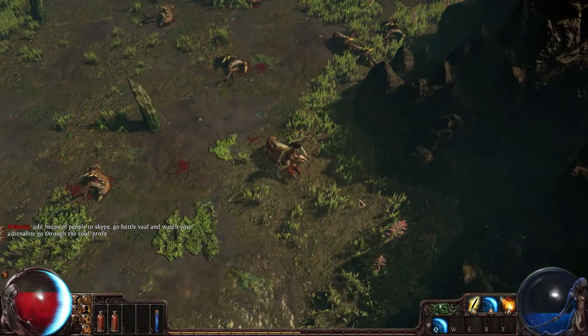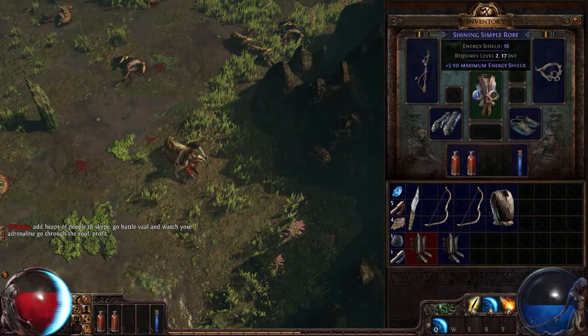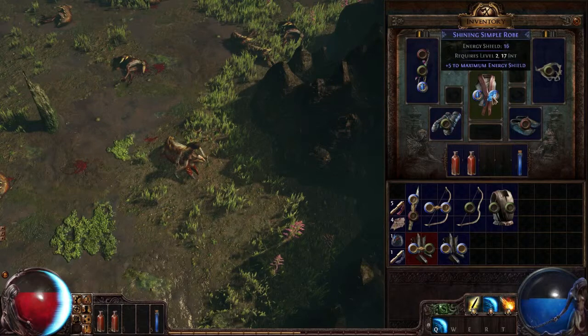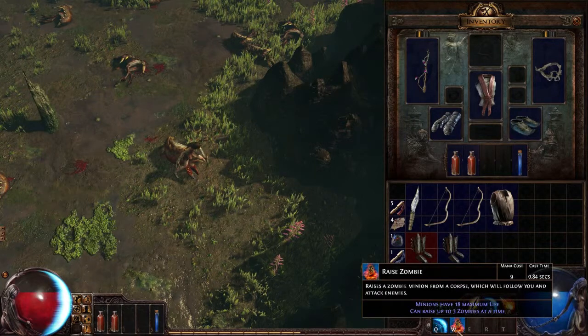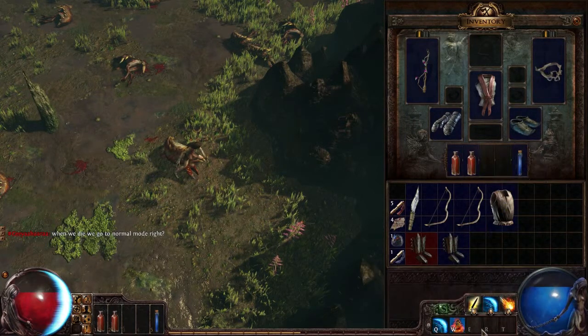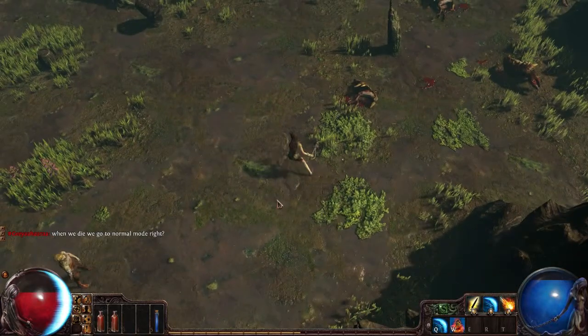Okay, so I found another gem here that's going to allow me to raise zombies if I have a blue socket to put it in, and I happen to right here in my simple robe. So I found another gem. I can drag it right over here to my vest, and now I've got another skill that will let me raise those zombies. This was ironically the gem that I passed up earlier when I finished the other quest. So let me show how that works.